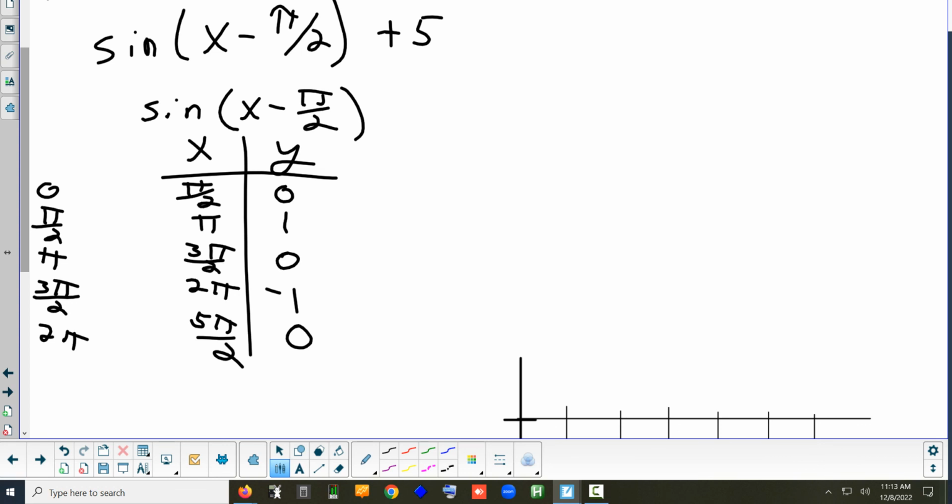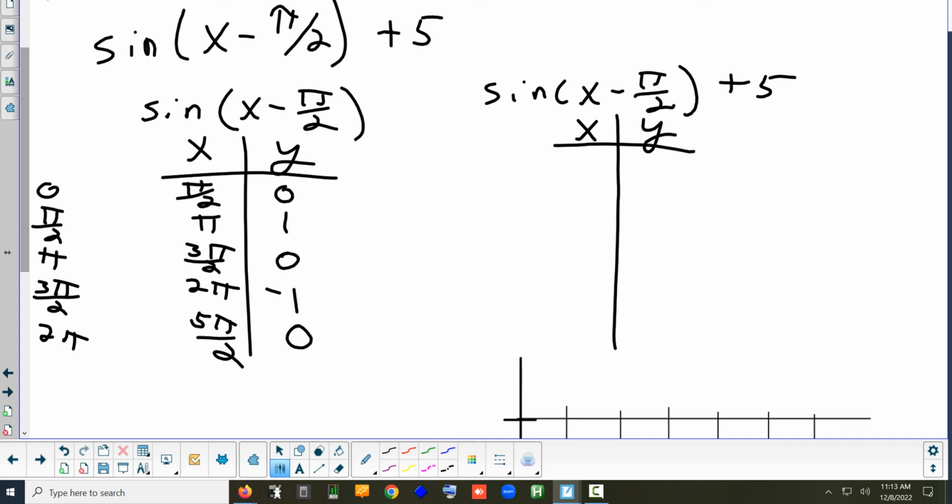Yeah? Why can't you just go from that table and then add 5? That's what I'm going to do right now. I'm just breaking this one down into two tables on request. So now, to do the second table of x minus pi over 2 plus 5, well, we already handled the pi over 2, so now we just have to handle the plus 5. What does the plus 5 do? Adds 5 to each y value. So the x's are going to stay the same.